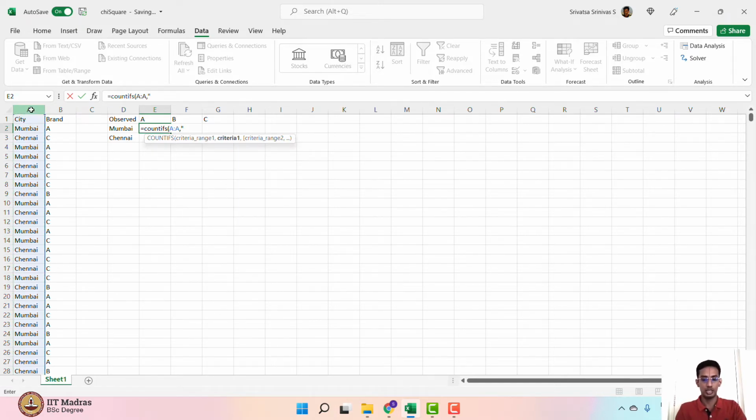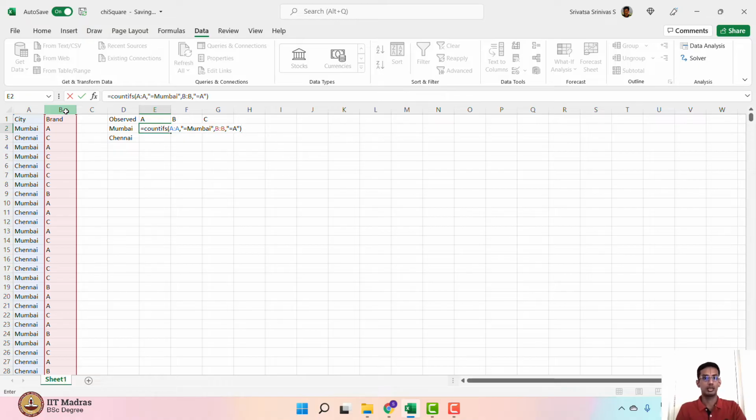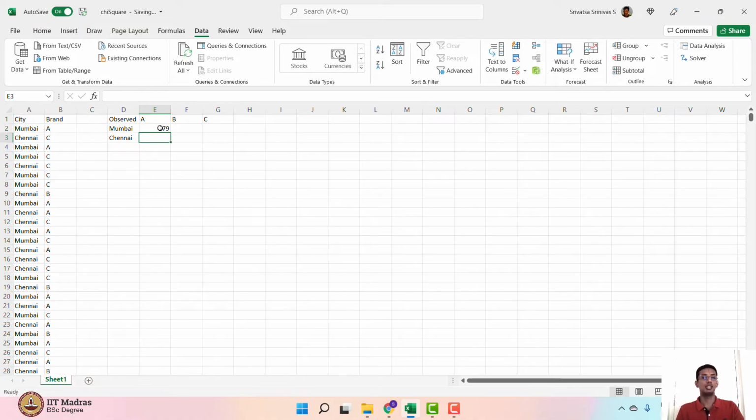So we can do this: city equal to Mumbai and brand equal to A, right? So this is how we calculate the observed frequency for Mumbai and A.